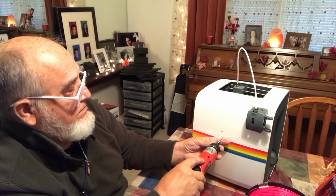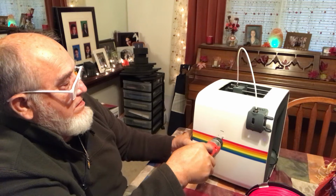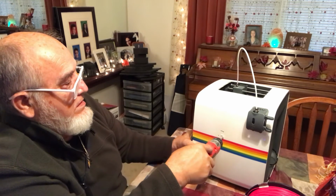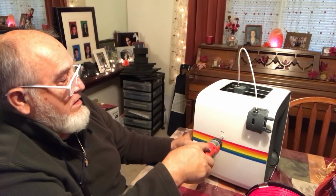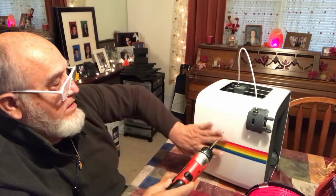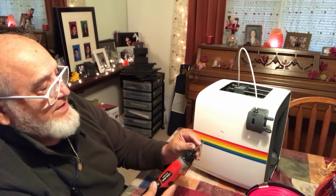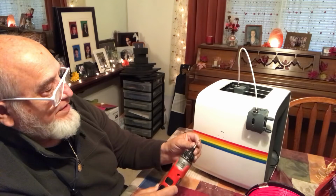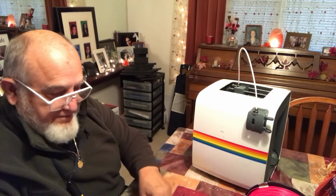Next hole. This particular bit is one that drills and it has threads on it. So it's a drill and thread type. But I find it handy to use this little hand drill.